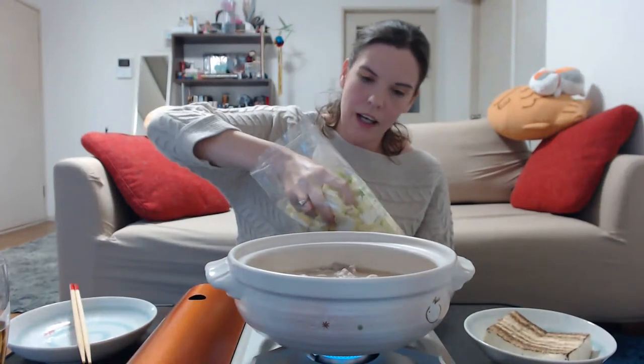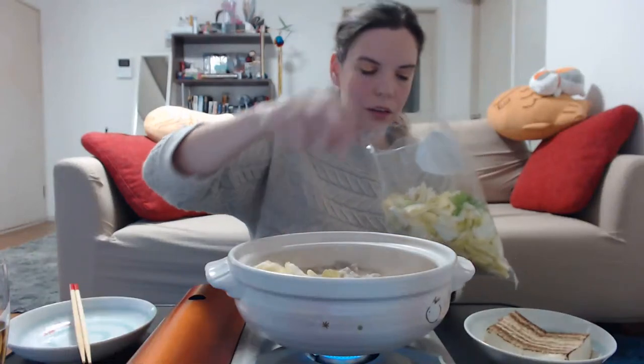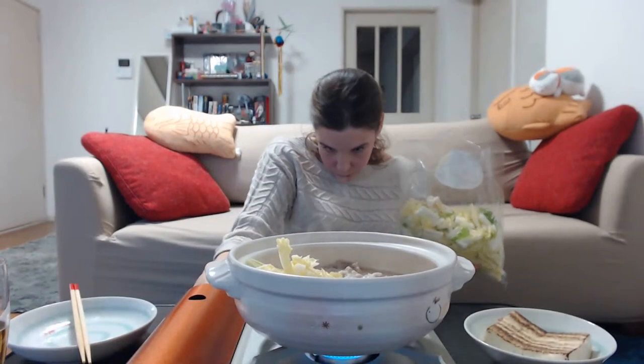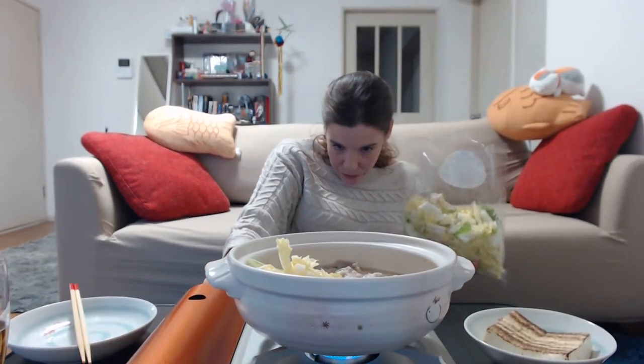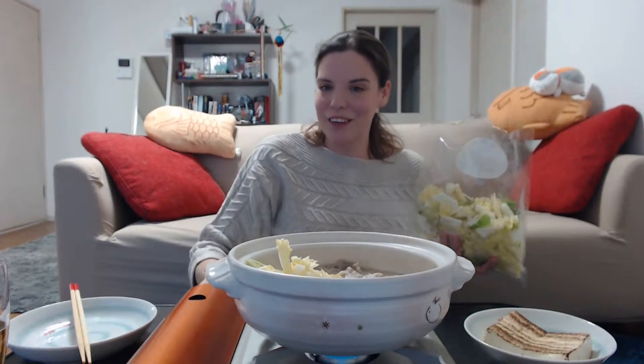So we're just going to take a handful, and this is Chinese cabbage. We're going to drop it over here. And actually, we're going to turn the heat down. Oh, that's not down. That's not down. Holy crap. I'm not used to cooking with gas. Oh, okay. You can go.